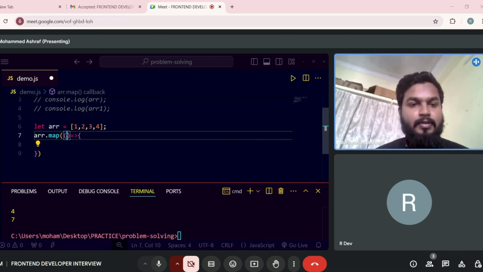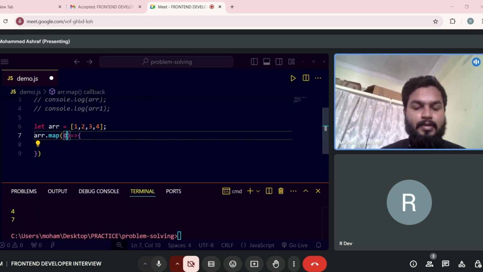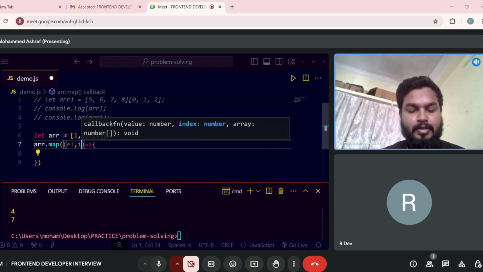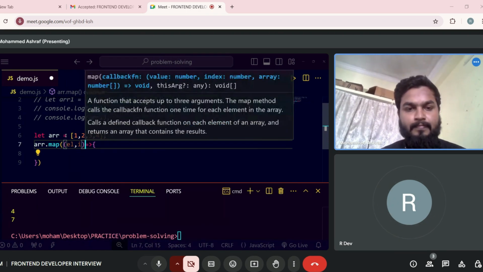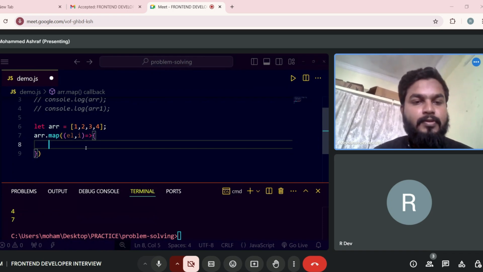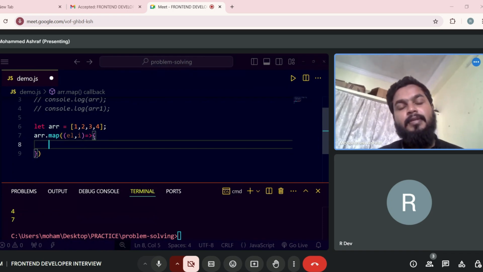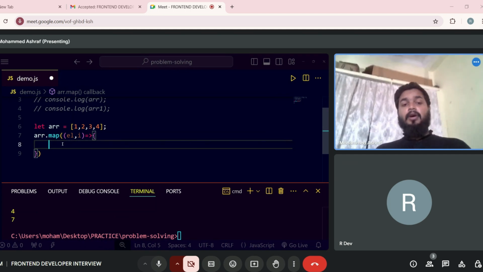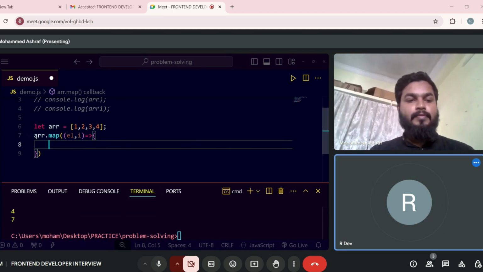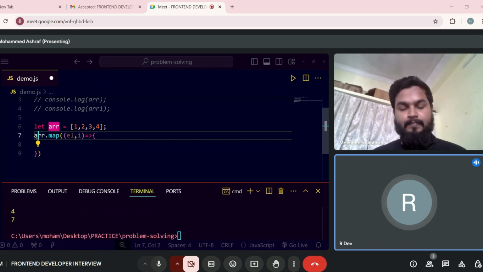First it goes to the first element, with its index.